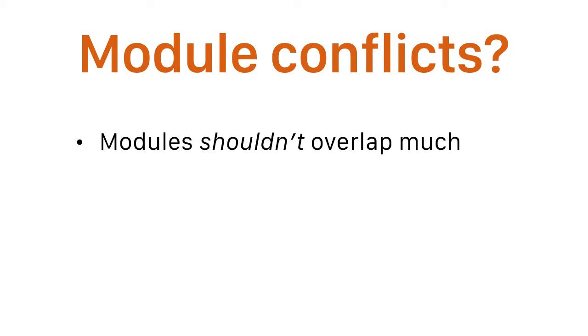This is one that Gagan and I struggle with a lot. When you end up with a conflict between modules, how do you resolve it? If I've got two modules and one of them is trying to make the text bold and one of them is trying to make the text not bold, how do you determine which one wins? And unfortunately, the answer is your modules shouldn't overlap in a perfect world.